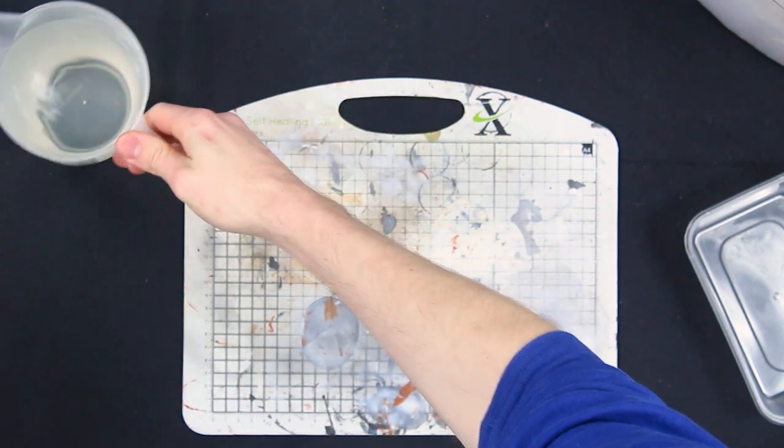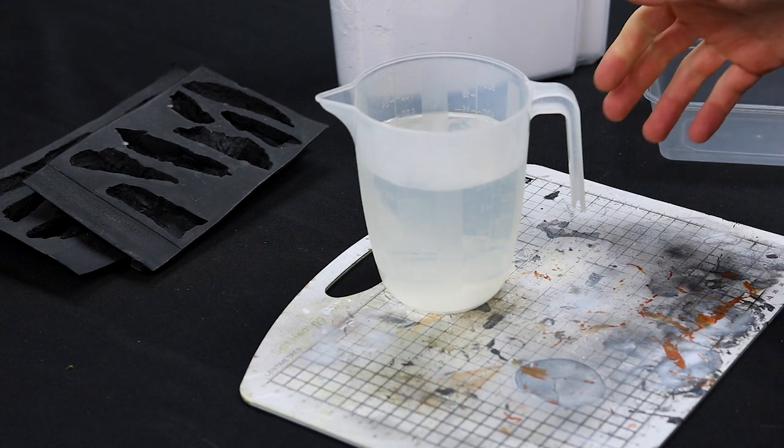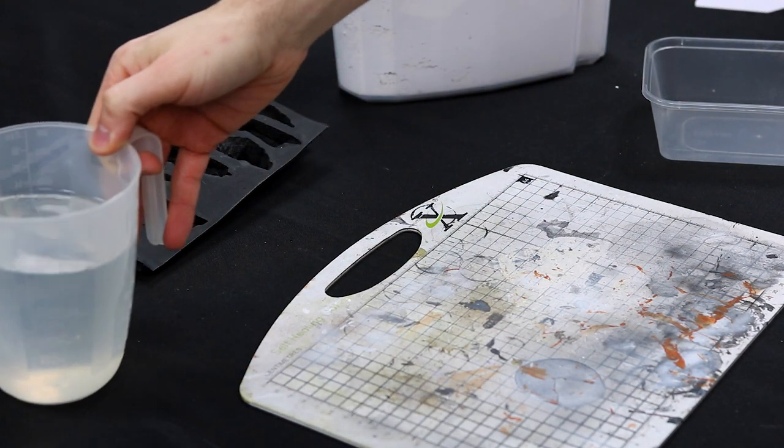I'll show you what they look like and I'll give you a little rundown of why I think they're the best. But here's a list of the things you're going to need. You're going to need some plain old water in a jug so you can pour it, or a cup or a mug. Doesn't really matter, just plain old tap water.